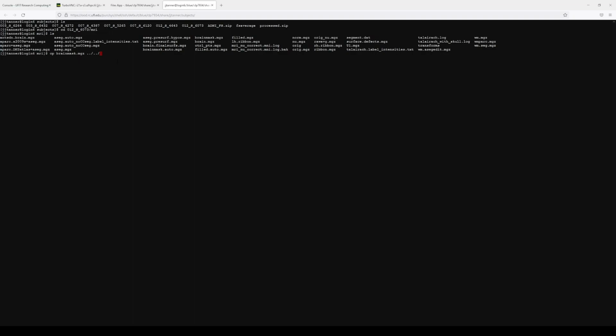And in this case, I'm going to call this 012S6073 unedited brain mask. Of course, don't put spaces in the file names, and you keep the MGZ file extension. So I just made a copy of that before I saved anything.